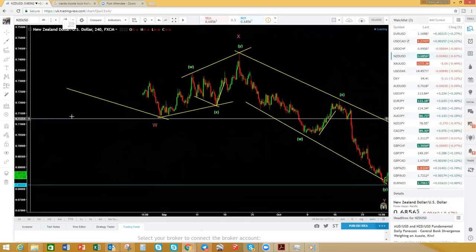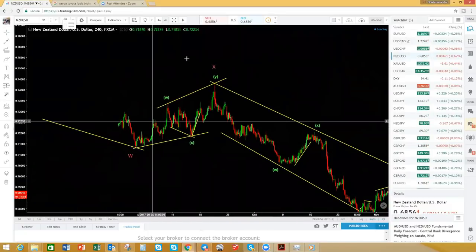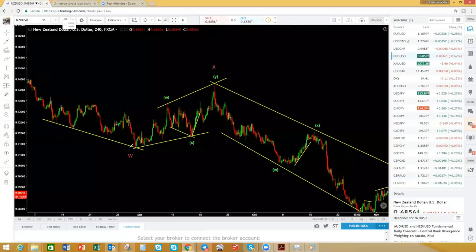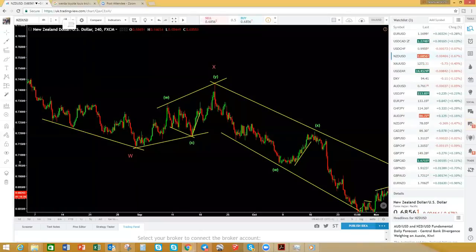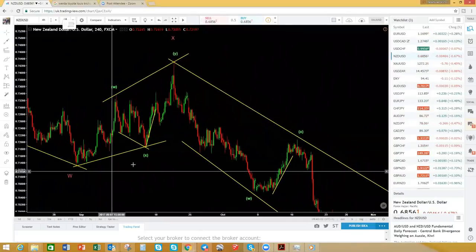So you've got another one here within the X. So here, we do the same thing again. You've got an impulse, you've got a 1, 2, 3 correction, and then you've got this one here, the 1, 2, 3, which is in the same direction as the trend. Remember, the trend is this one here. This is the correction that is correcting this. Okay, so let me just clear this and make it look nice, so we can see here.